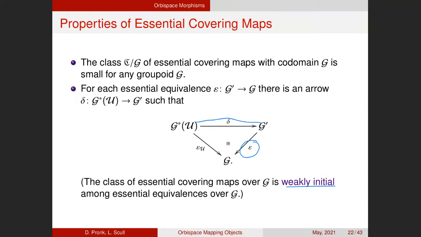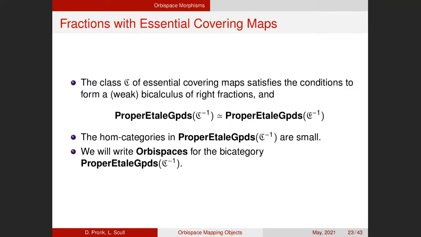And that is enough to obtain an equivalent calculus of fractions, well, an equivalent category of fractions. Of course, we also had to prove that the essential covering maps still satisfy the conditions. They're not closed under composition, but they're close enough to that. If I have two essential covering maps, I can precompose with another map to make this an essential covering map again, and that is sufficient. So what we'll be working with now is just the category of spans with the left-hand side an essential covering map.